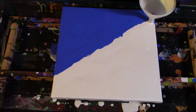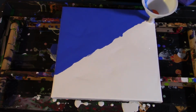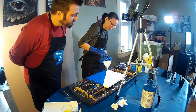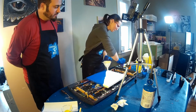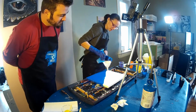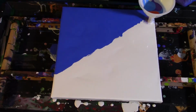Put in like a little drop. Still blue, but it's pretty. I really put in less than I thought it would take. Should I do a little bit? Yeah, do a bunch of. Keep adding paint.